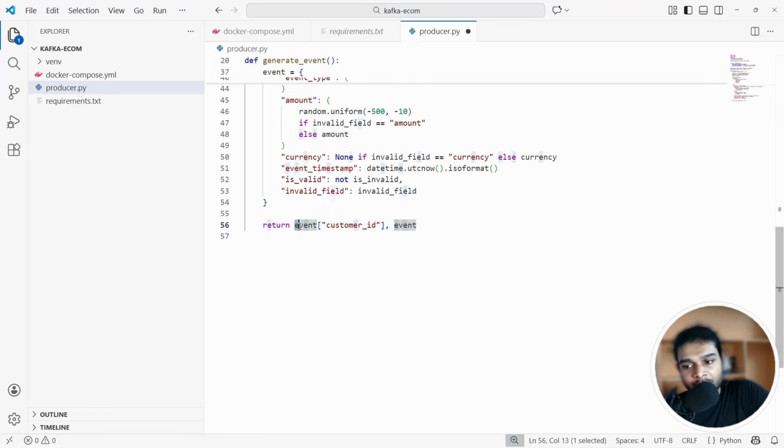The first one will act as a key, which is the customer ID, and the other one is the actual data, which is the whole event. We got that.